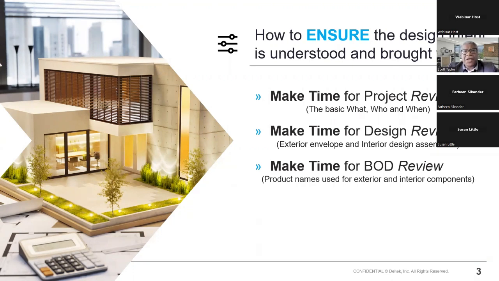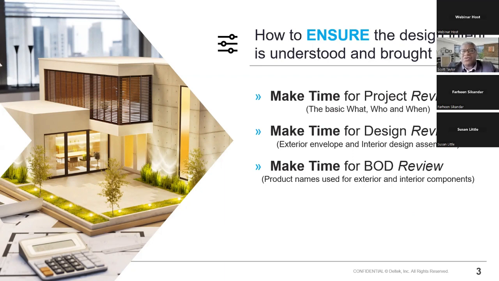But when you think about the design components and the basis of design, in regard to exteriors, did you know that there are over 70 spec sections in Division 7 alone related to the building envelope? In regard to interior design, there are 65 spec sections in Division 9 alone. Ceramic tile spec itself has 42 pages to pore over.